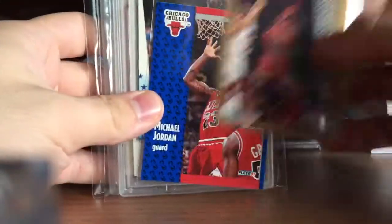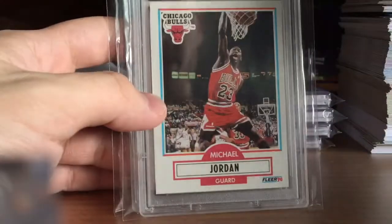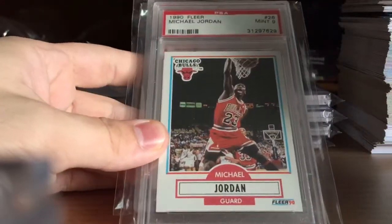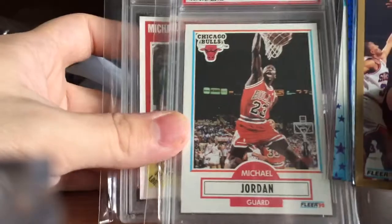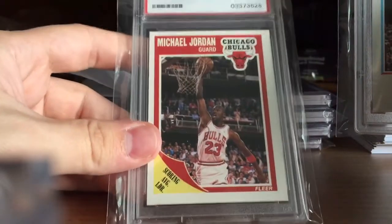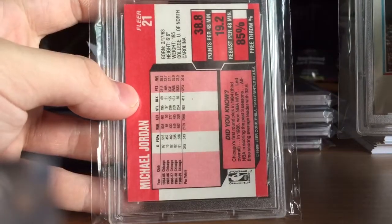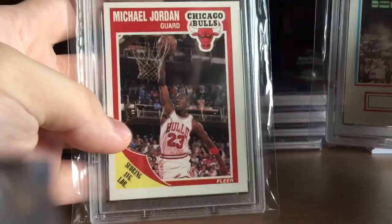And then, bought more Jordan stuff. A few inserts, some base, the 89 All Star sticker. I'm gonna have all these graded. I got these from the shop, graded a 9, the 90 Fleer Jordan, and just graded 8, the 89 scoring average leader. Pretty sweet card. I don't know why it's graded an 8. You look on the back, there's a small white. Should be graded like a 6. But who knows? I don't grade cards for a living.